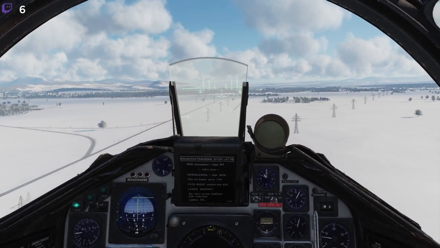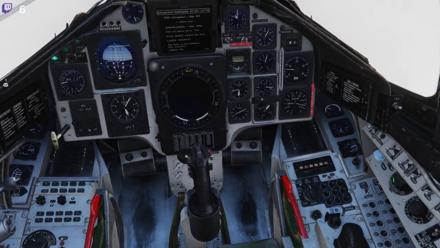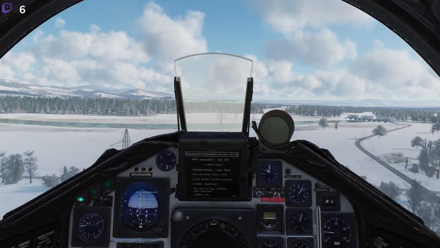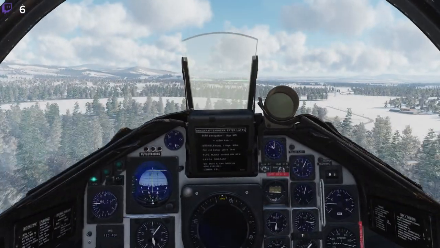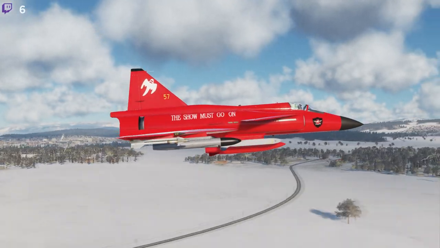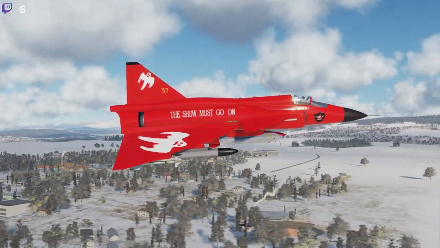150 meters is way too high for the Viggen, so we are going to be a bit lower. Attack on the weapon selection. And retrim a bit. Erik Kalle. Show will go on. She's a magnificent bird.